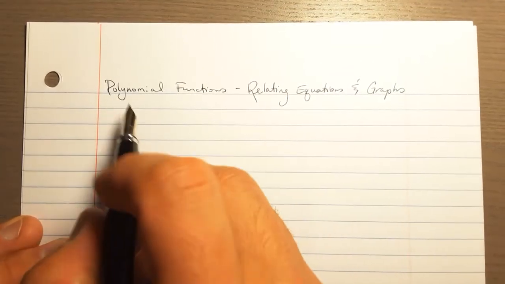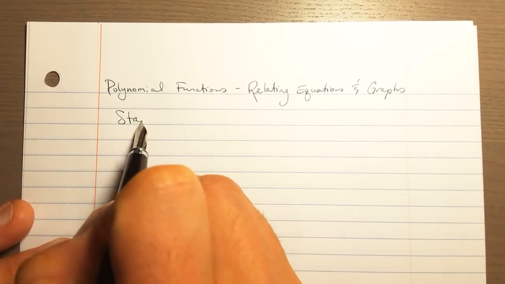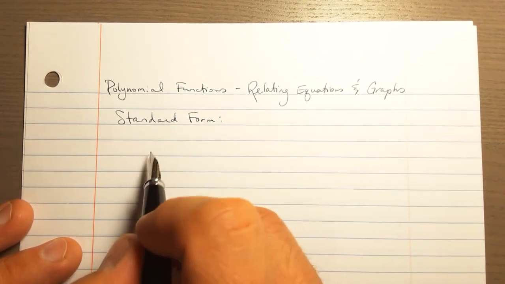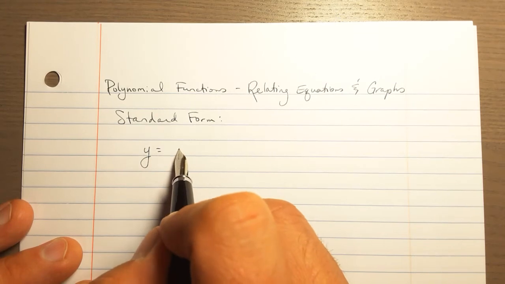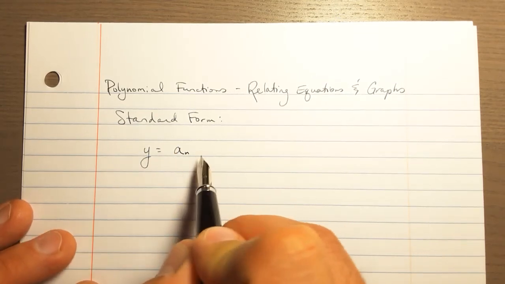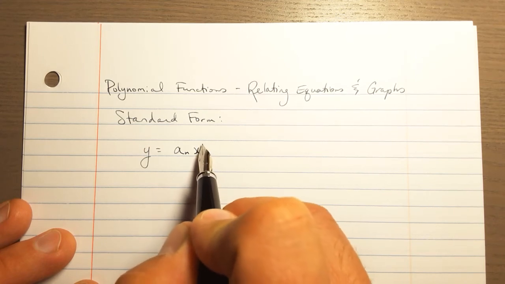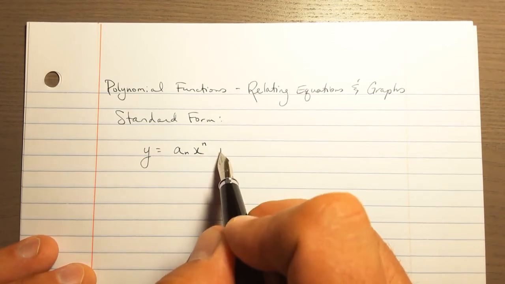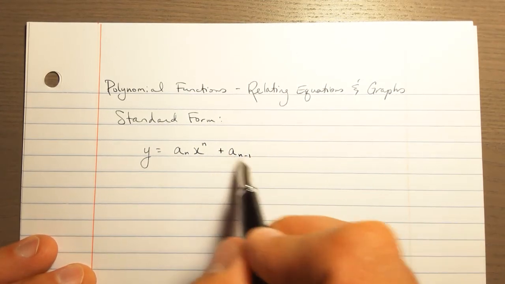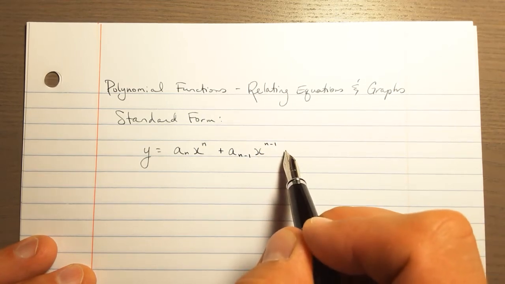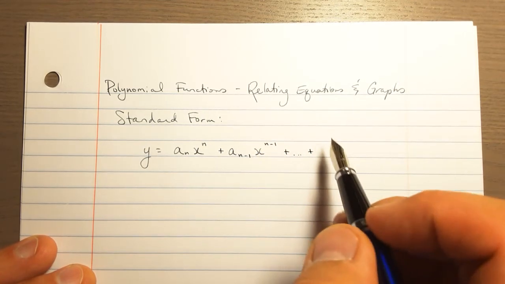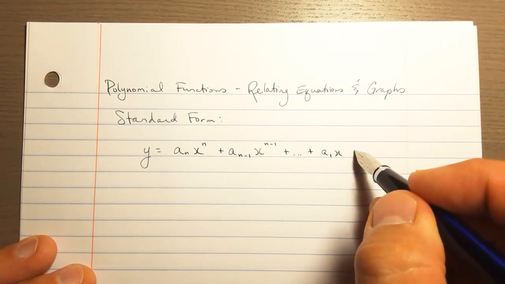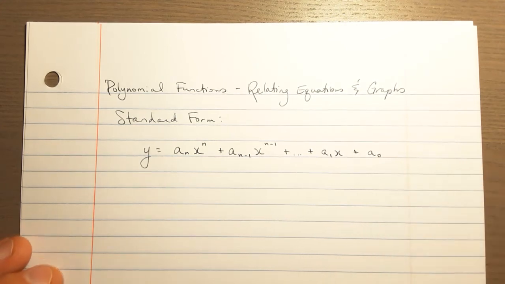Okay, let's take a moment to remember the standard form for any polynomial. We would have a function name maybe, but y equals the leading coefficient a sub n times x to the exponent n, and n is the degree of this polynomial. So that is so far a power function, but for the more general form, a sub n minus 1, x to the n minus 1, and so on, down to the last couple, a sub 1 x, you could put the exponent 1 there if you want, plus a sub 0.